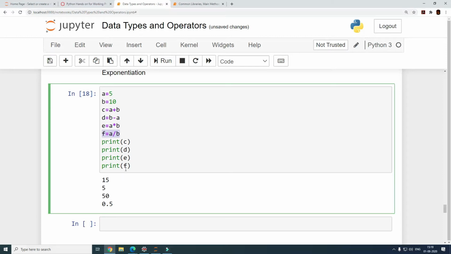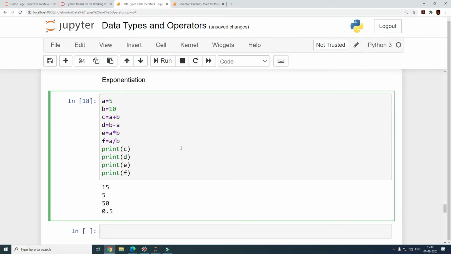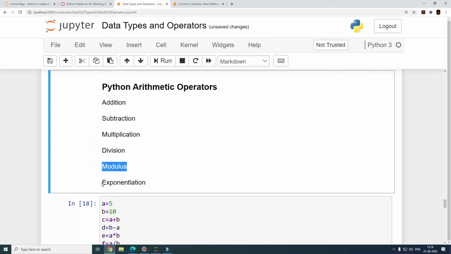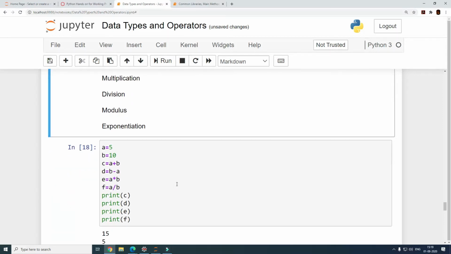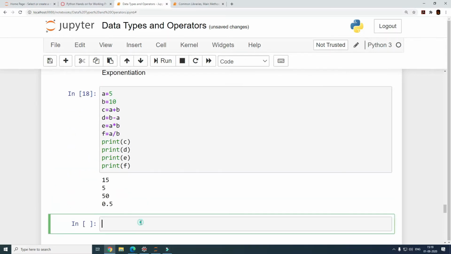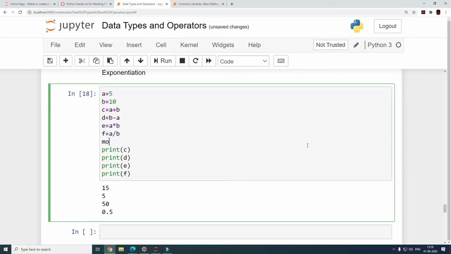Now you see, we are not doing any kind of typecasting, but automatically Python is figuring out that this should be stored as a floating number because it has a decimal part in it, so it automatically converts this into a float variable. So these are the common four ones, right? I will quickly show you a few more, which are modulus and exponential, right? And this is interesting, right? So I will probably use another cell for this, or probably do it here itself.